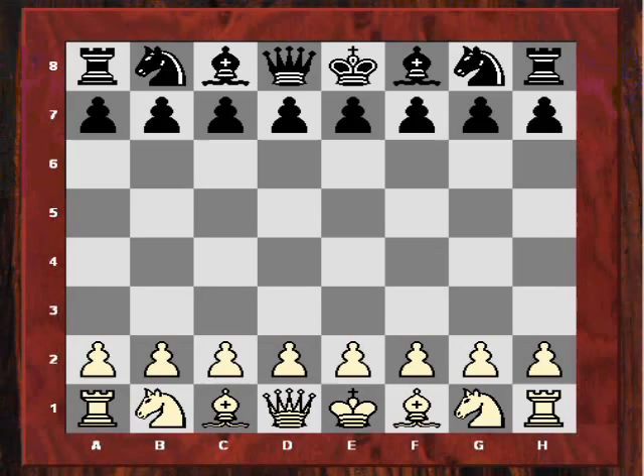Hi all. Our instructive game today will also be my first game of the season. I'm going to have the theme here of play on both sides of the board. To demonstrate this theme, my game from last night — I was playing against a women's international master called Pratibha. It was Barnet versus St Albans chess club, playing away at their place. I kicked off with e4, she played e6, the French defence.